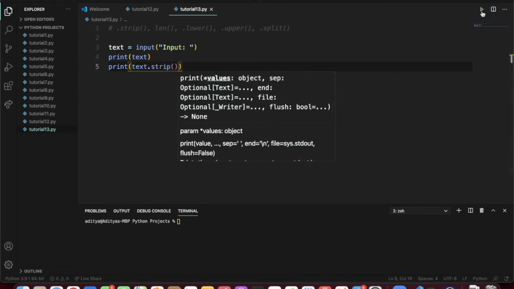Now once we run this here, it's going to ask us for some input down here in our terminal. So we can just say space, space, space, hello, space, space. So basically what it's going to do is remove all the extra blank spaces in our text. So before, if we didn't have the dot strip, we would have a bunch of spaces before and after our hello. But using the dot strip method, we remove all those blank spaces.